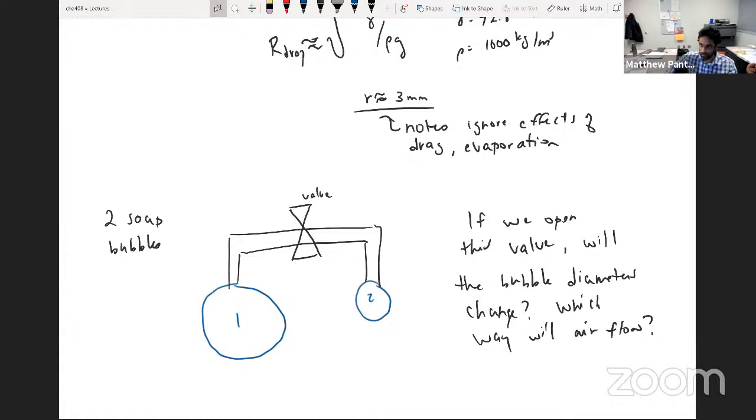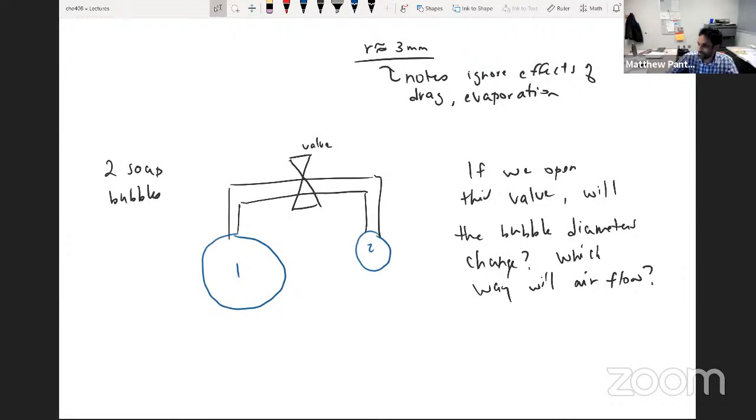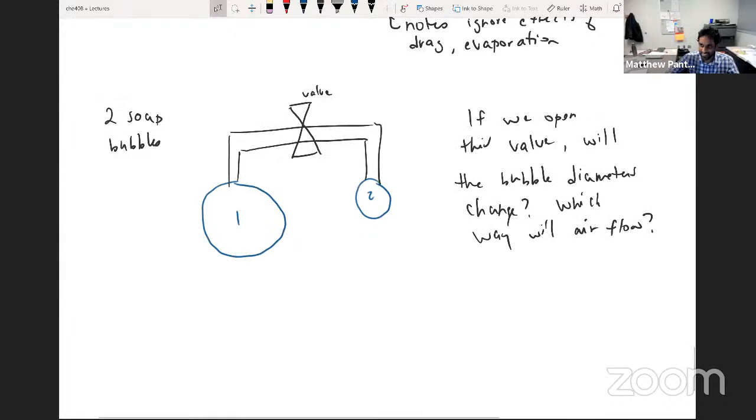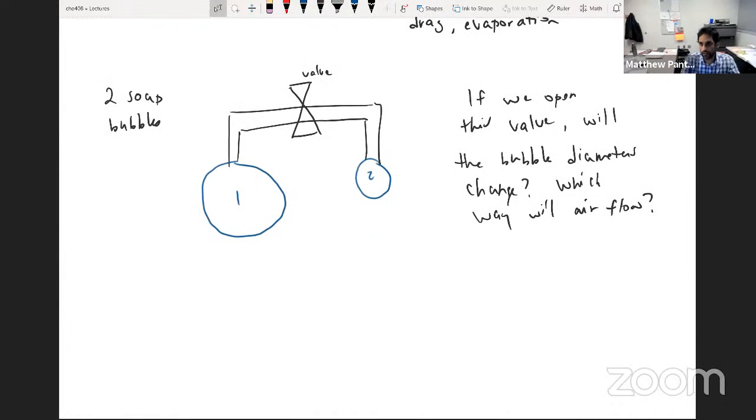So I'm seeing a couple people. Yeah, we have a mixed audience, I'd say roughly an equal amount of thumbs up and claps. All right, so this is a controversial problem, right? Which bubble is going to get bigger? Important stuff.